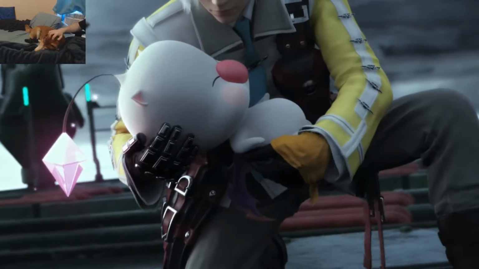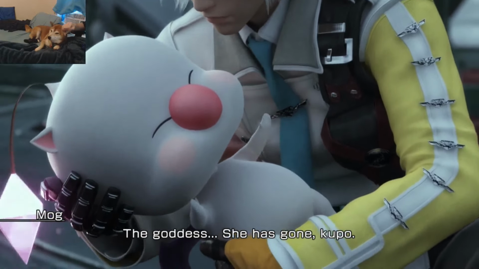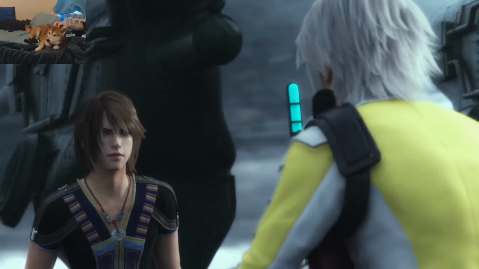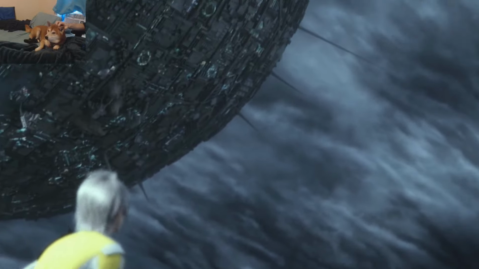Oh no, the mascot's dying too. Goddess, she is gone, Kubo. Don't know why it took so long for Etro to disappear, die, whatever. Given the fact that kill guys, that happens.